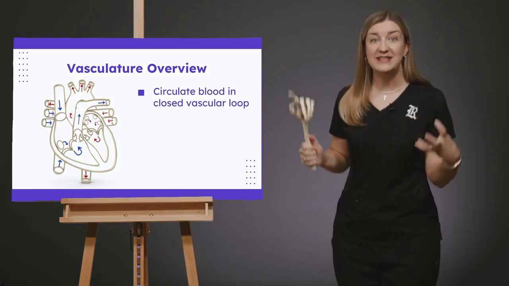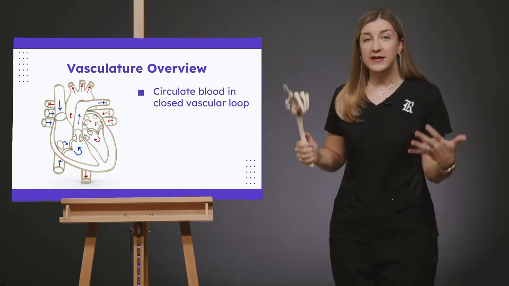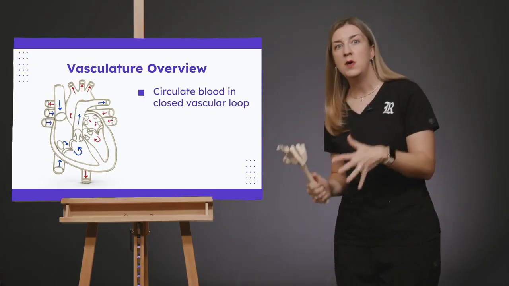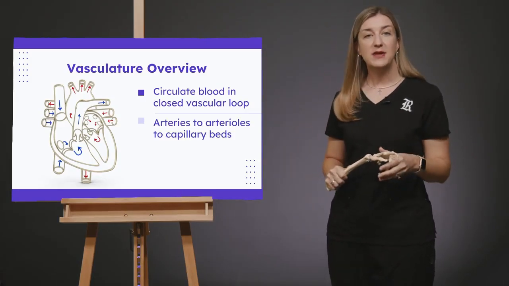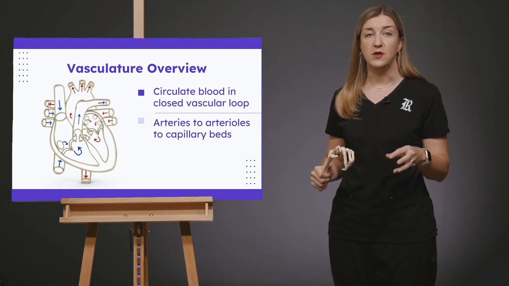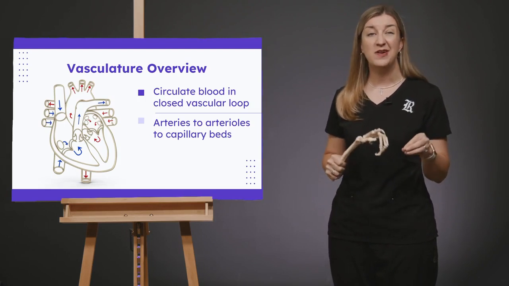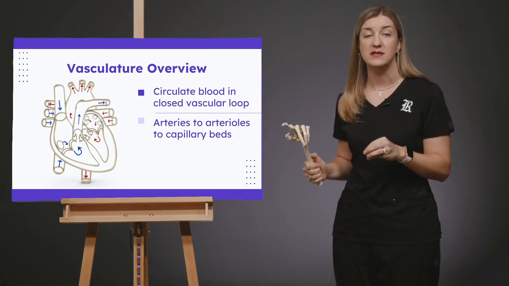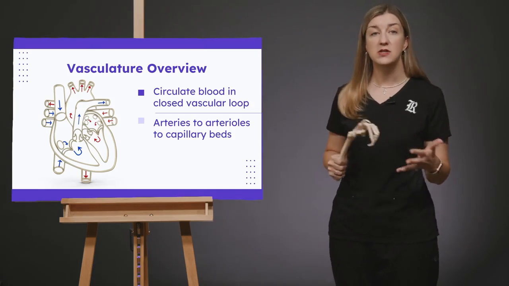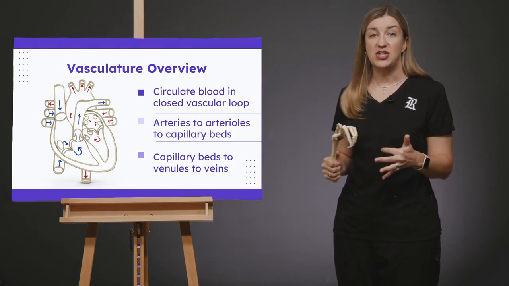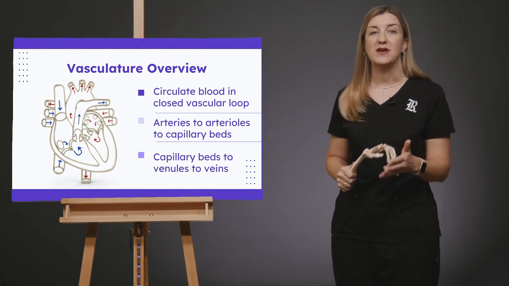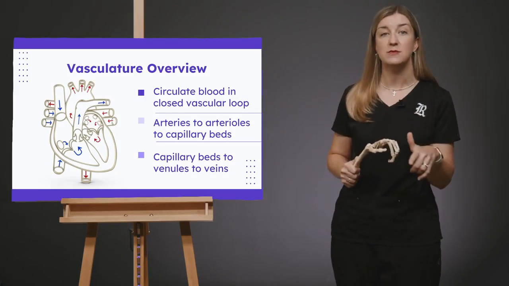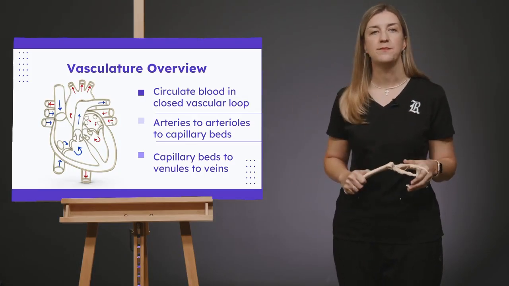Important general concept forthcoming. Arteries carry blood away from the heart, while veins carry blood toward the heart. In systemic circulation, oxygenated blood flows from the left ventricle of the heart into progressively smaller vessels known as the arteries, arterioles, and capillary beds, where exchange between the blood and tissues occurs. The now deoxygenated blood flows back to the heart through progressively larger vessels from the capillary beds to the venules to the veins before draining back into the right atrium.